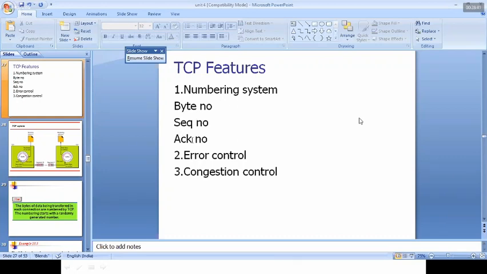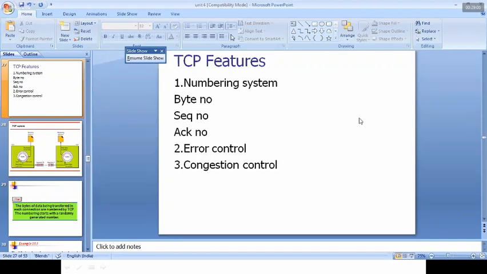Now, for example, let me assume the number is 1057, and the data I am transmitting is 6000 bytes as an example. So the bytes can be numbered between 1057 to 7056. If you calculate, I would have 6000 bytes, as I told you.